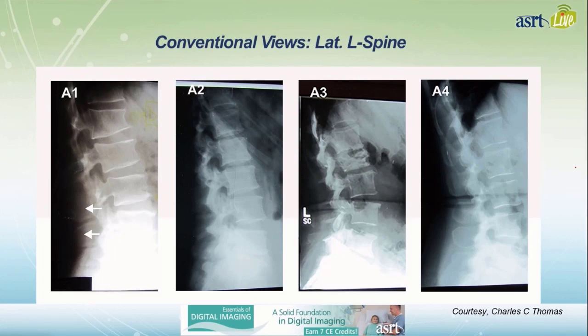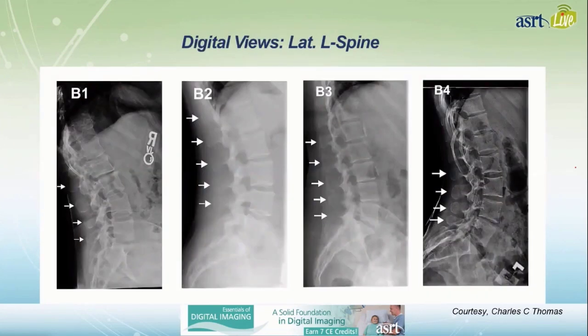We don't have time to go into that, but here are 4 images of a lateral L spine using film screening. You can see the fog on all of those except the rightmost one. You can make out the spinous processes all the way to the back of the process. On all 3 of the others, it's burned out.